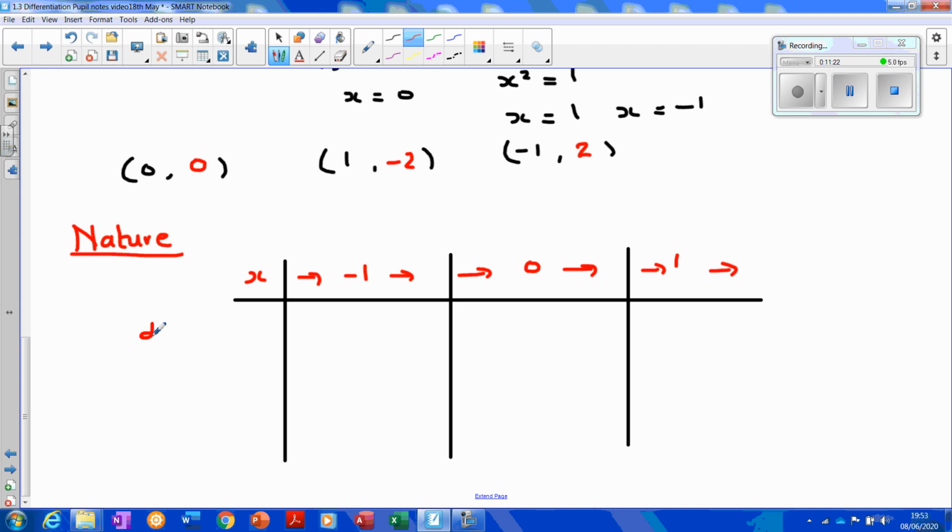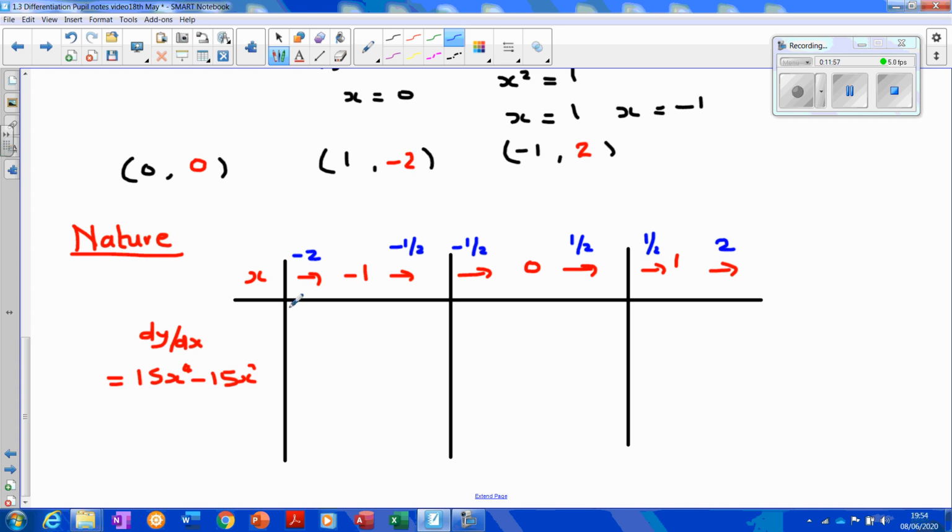So the next thing I want is the dy by dx. And the dy by dx, look back and see what that is. 15x to the power of 4 minus 15x squared. Right, choose values. It's a value less than minus 1. We will choose minus 2. A value that's got to go between minus 1 and 0 has got to be minus a half. And that'll be the same in there. A value between 0 and 1, we're going to be forced into using a fraction again, so that's a half. A value bigger than 1, we'll use 2.